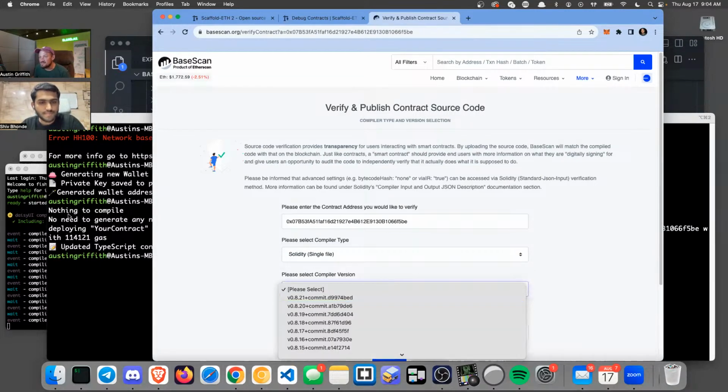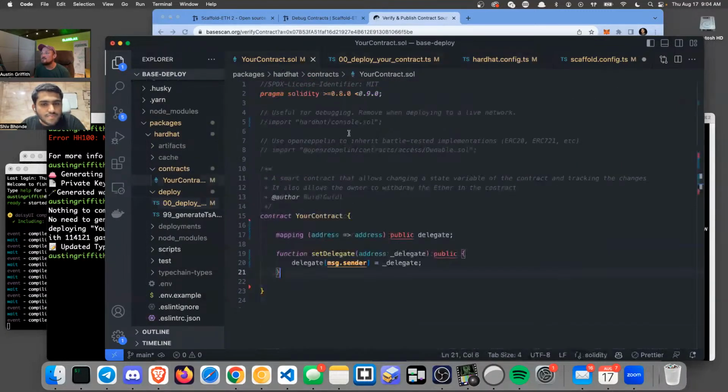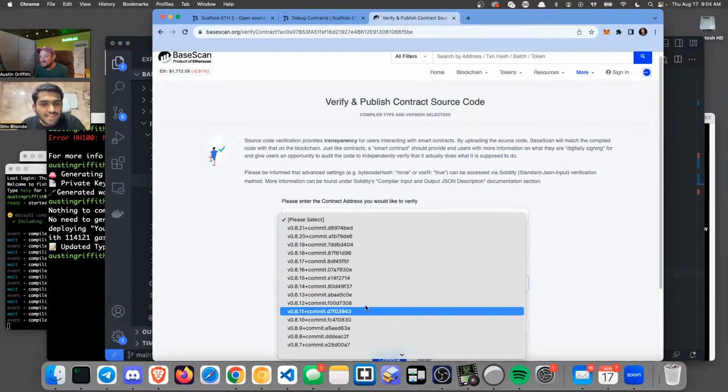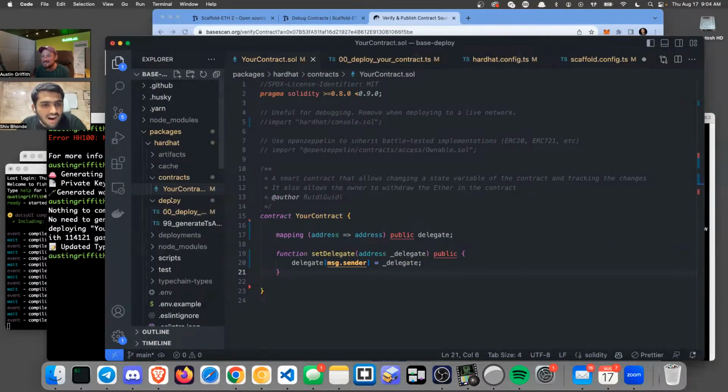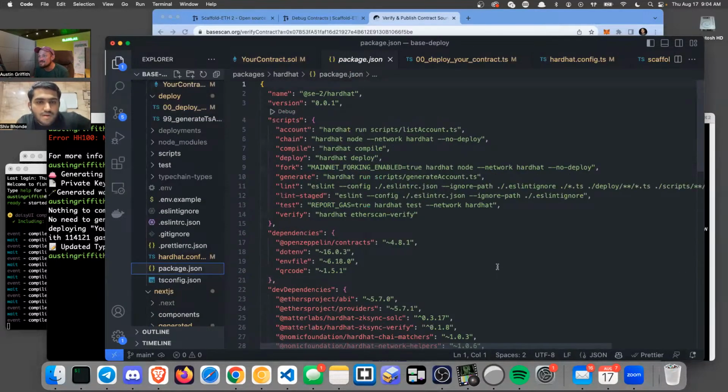Let's see if I can do this quickly just for fun. Oh, I have no idea what compiler version we're using. I would have to find out which exact version we're using in the package JSON for Hardhat, right? Let's just check it out real quick.